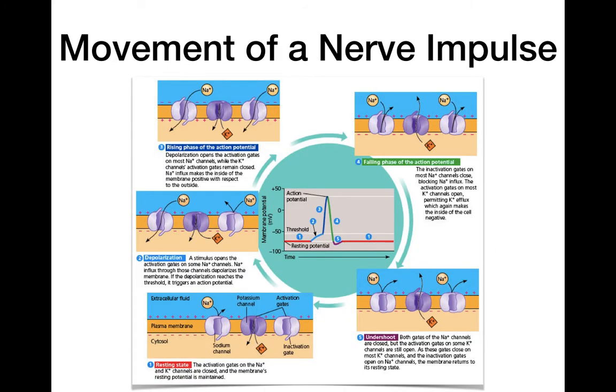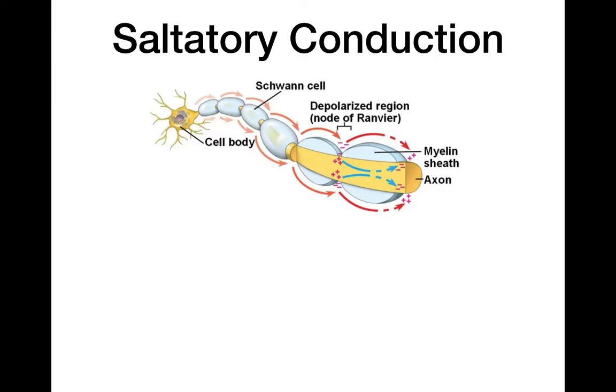Another example here is a good one to look through this image. It shows the graph, the oscilloscope tracing, as well as the images. Okay, saltatory conduction occurs when you're moving the signal down the axon very quickly. Instead of changing the polarity of the entire axon and depolarizing the entire thing, you're going to jump the charge from one gap to another gap to another between the different Schwann cells, at the nodes. You're going to move it bit by bit by bit, and that makes it a lot more efficient and quicker to send a signal.